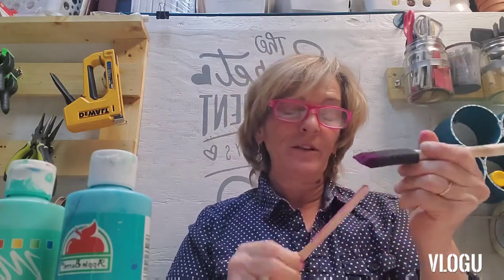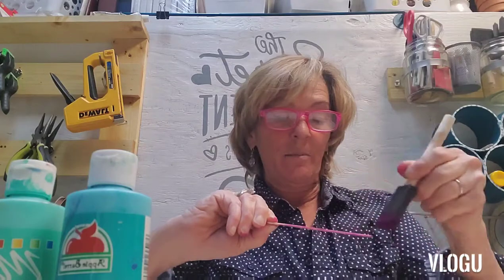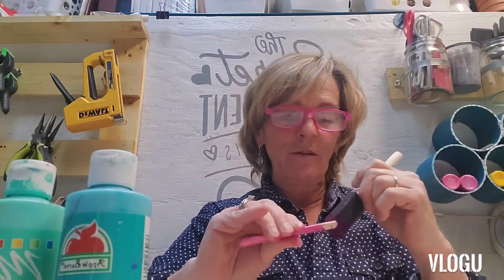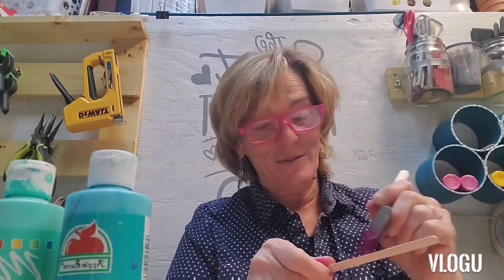Can't wait to see what colors you guys pick in the designs. I'm just going to make one design, but you can use your creative mind. And if you have a different design than what I'm going to show you in mind, by all means, I would love to see how creative you are with your birdhouses. So you can follow along with the design that I'm doing, or you can come up with your own design too. That would be pretty awesome.